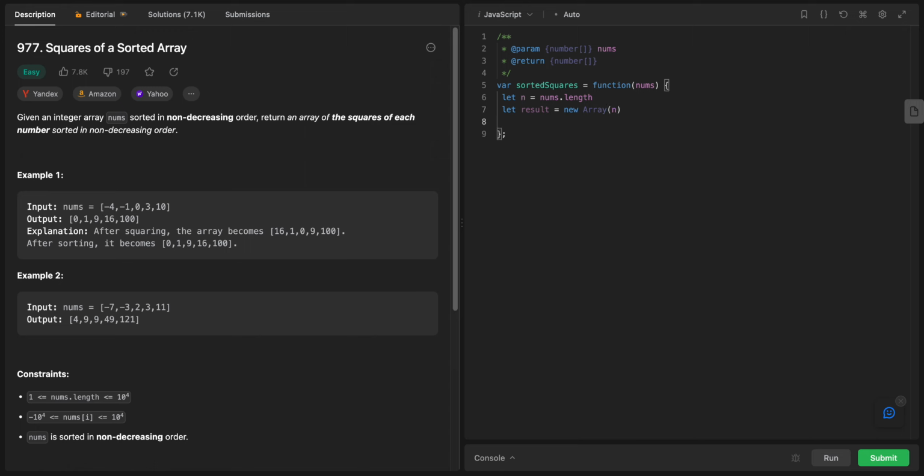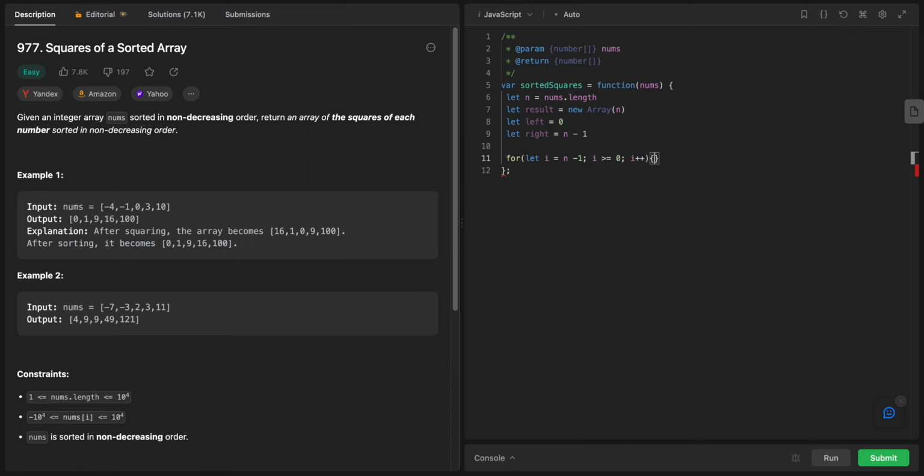Okay, and let left equal 0, let right equal n - 1, and for let i equal n - 1. We start from the biggest numbers, and i is bigger than or equal to 0, and i--.